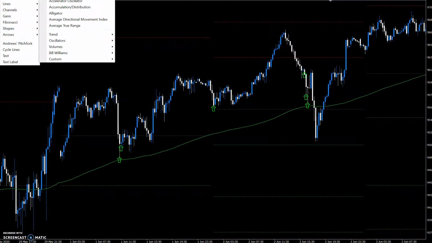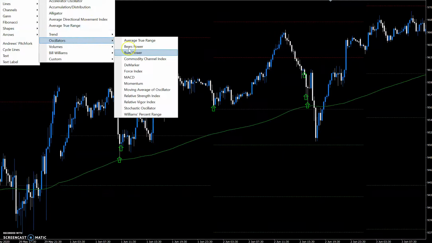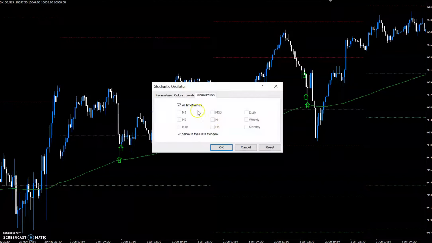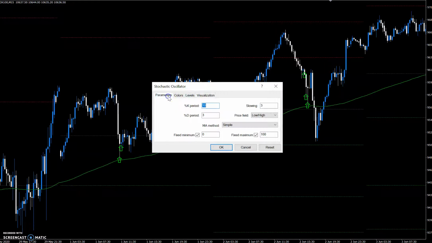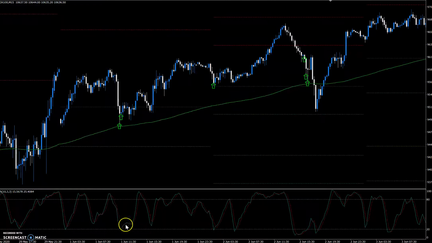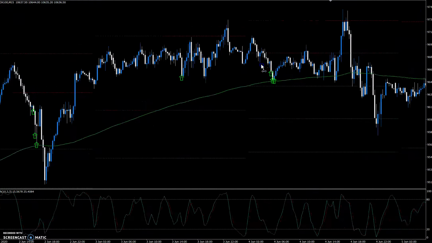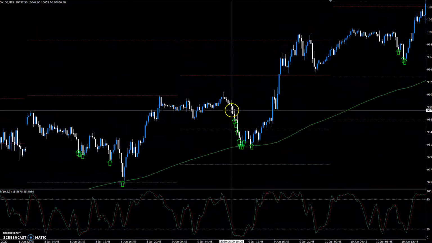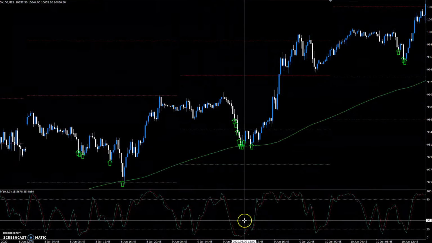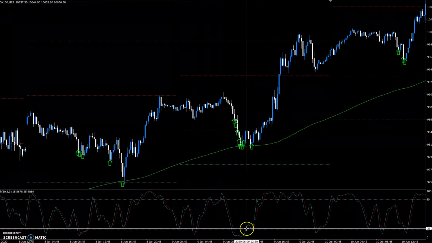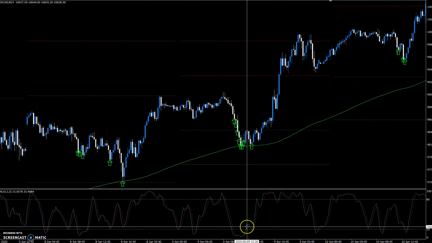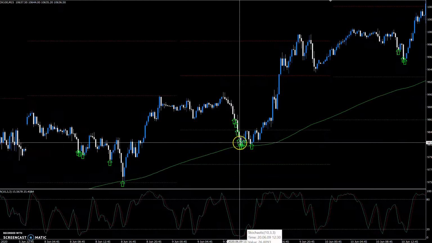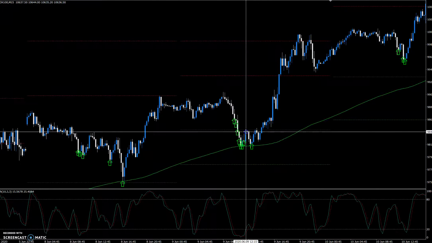So what we used is the stochastic oscillator. We'll usually use the settings 10, 3, and 3. Click OK, and we get the indicator here. So when using this system, we want to wait for the signals to appear, and then we're going to wait for confirmation using the stochastic oscillator. What I mean by that is we're going to wait for it to pass back above 20 before entering. As you can see here, we would enter somewhere around here after getting our signals.